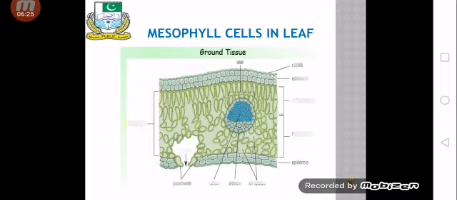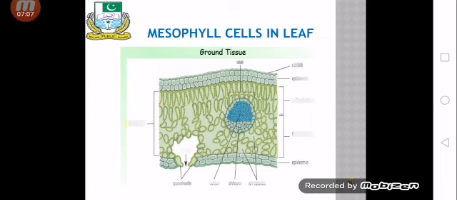Here you can see this diagram. This is the cross section of a leaf. I think I should tell you that a cross section is a section or cutting which we cut widthwise. As you know, a leaf is so thin, but here you can see that there are many tissues present inside it. Between the upper and lower cell layers you can see many green colored cells. These are known as ground tissues. These are the ground tissues of the leaf, and they are also known as mesophyll tissues or mesophyll cells.